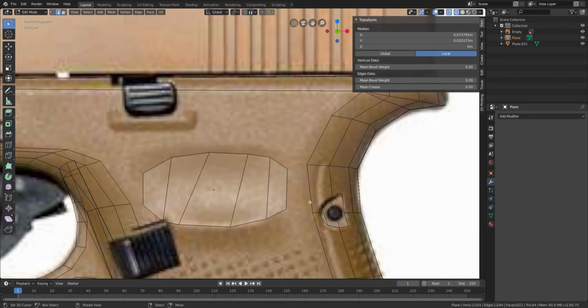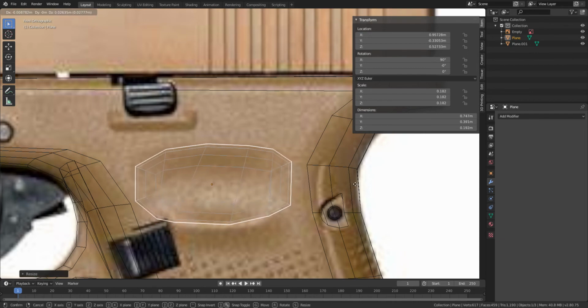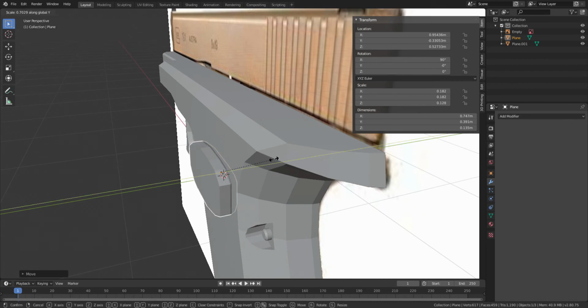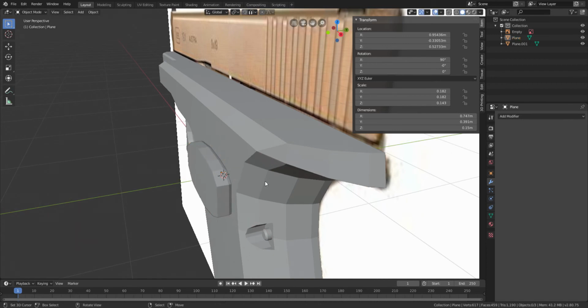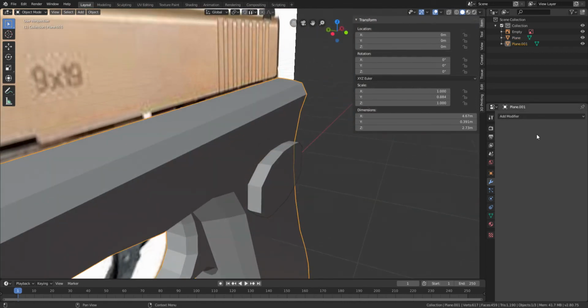Now we need to look where this starts. Seems to end there, so it's going to start there, up there. Good. So we're going to make it a bit smaller in diameter. Okay, perfect.